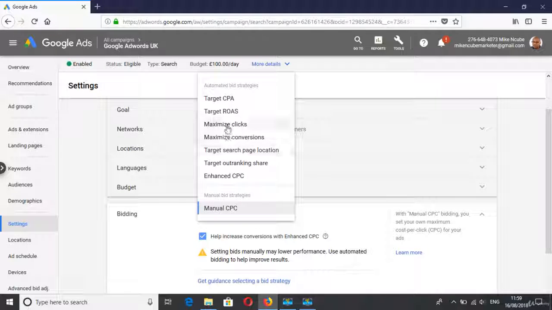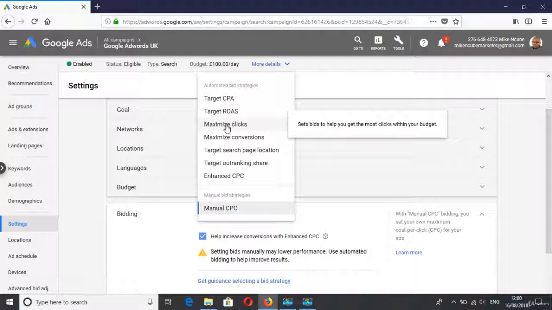I generally like to start with maximize clicks, because that works to get you as many clicks as possible for your budget. So those are some of the best practices to follow, and ultimately it depends on your goals and what you're looking to achieve and where you sit in the market and your budget and so on.